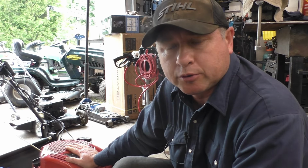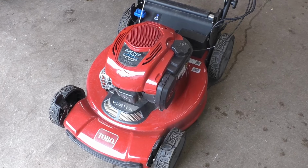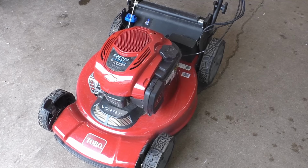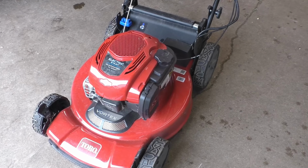Today I've got a TORO personal pace gas lawnmower here. Customer says the drive doesn't want to work and there's some squealing going on. So when customers come in my shop and tell me that the drive quit working on their lawnmower all of a sudden and they can hear some squealing, the very first thing I check is the belt. Sometimes stuff may get stuck in the belt and it's enough to mess up the whole drive system.